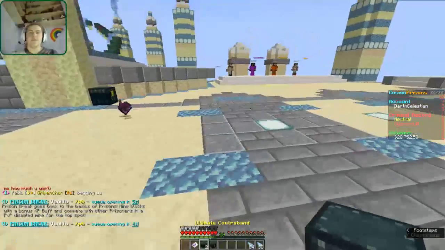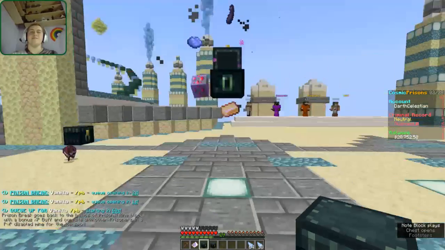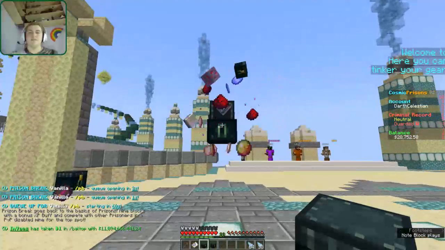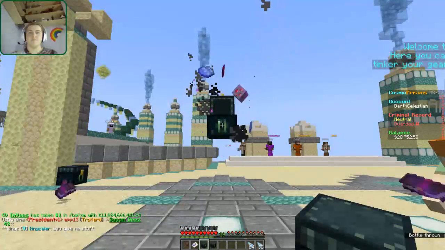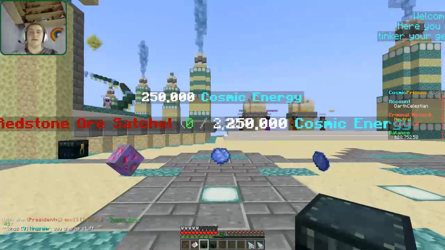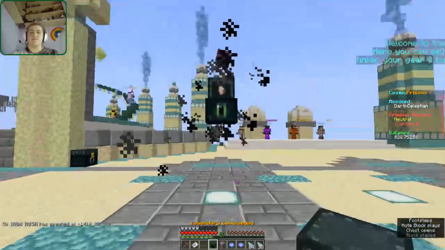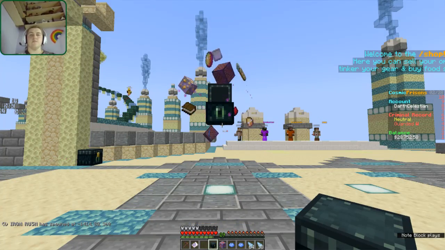Now time for the contraband. I missed again. Okay, I got a redstone ore satchel. That'll be good when I finally make it back to the lapis mine. I know at some point I'll end up getting alchemy on the stone pickaxe.